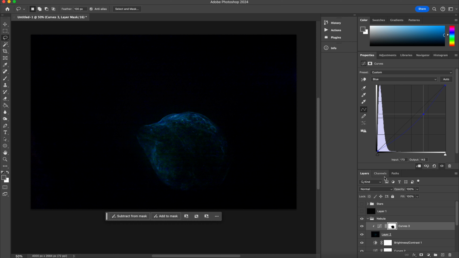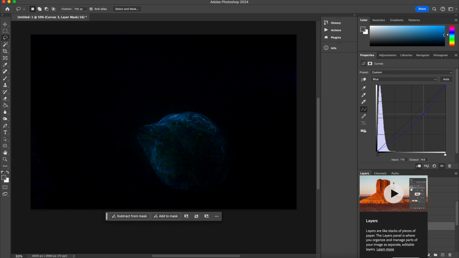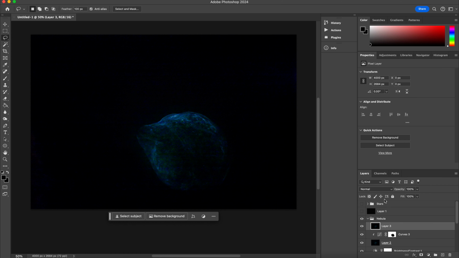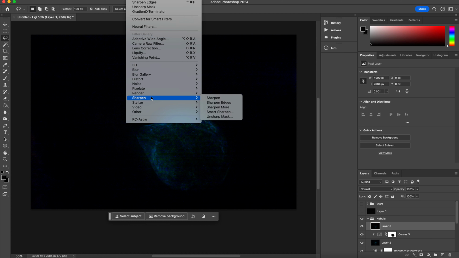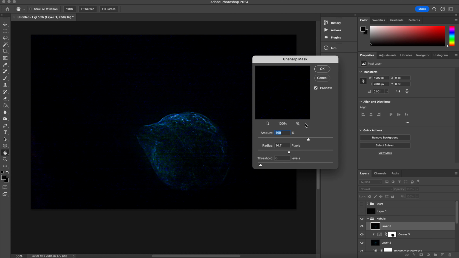Now we will stamp again. And I'm going to now apply an unsharp mask. I want to sharpen this up.